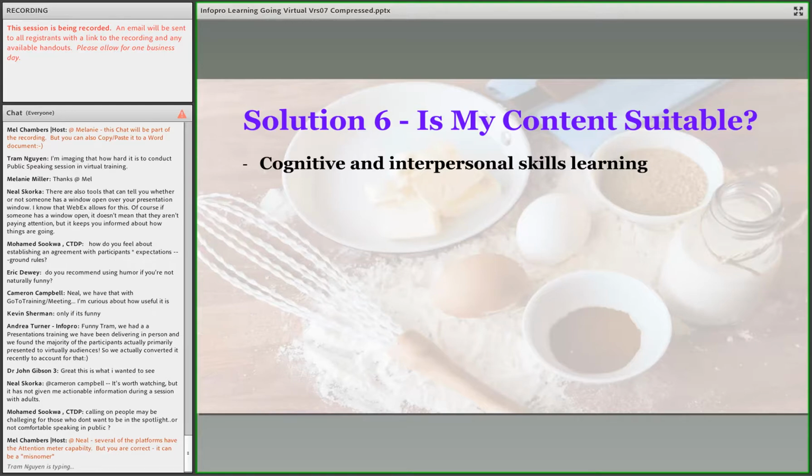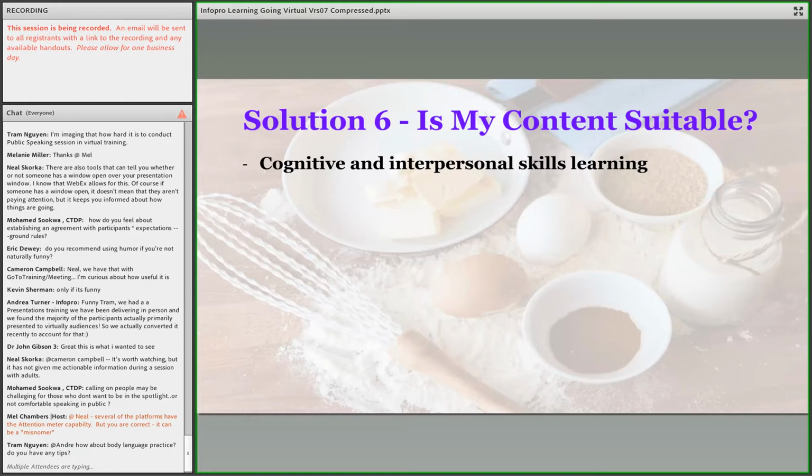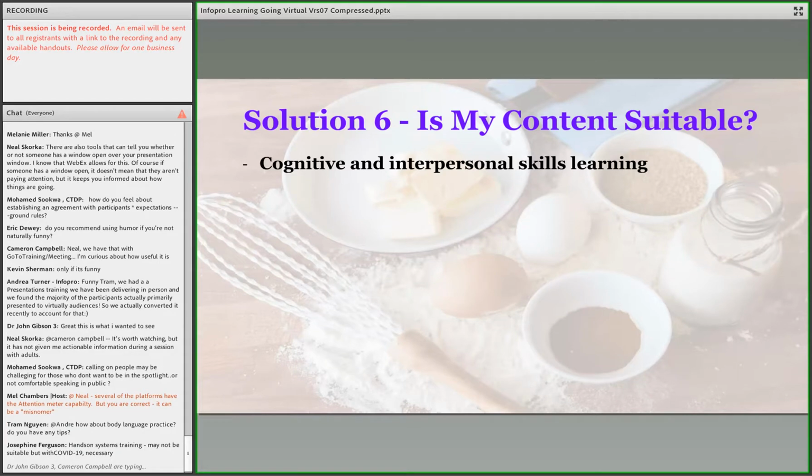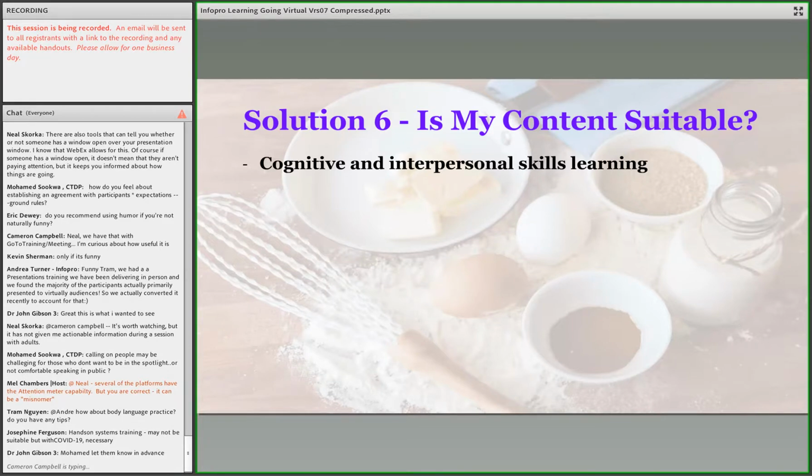And thinking about what is suitable, you're going to ask people to learn about the content in advance. That's really important for a really effective virtual session. Give them material, get them coming to the session knowing what the training session's about. Now you can get them to apply it, and that's substantially easier if the content is cognitive or interpersonal skills based. So it's around application of knowledge, so that might be around things like decision making, project management, those types of cognitive skills.